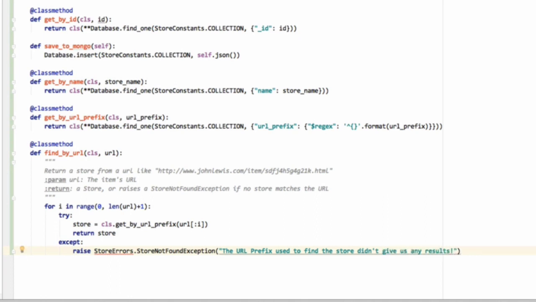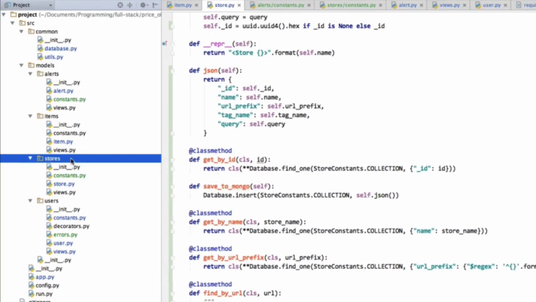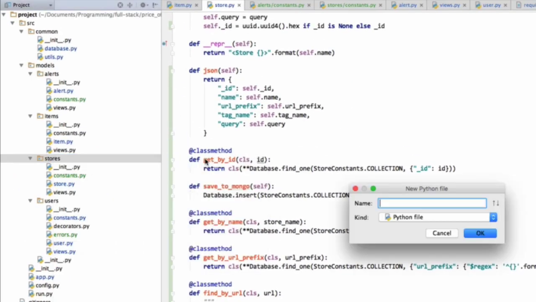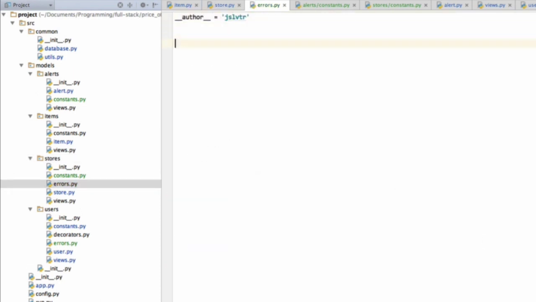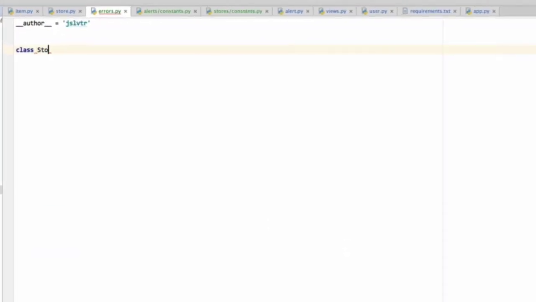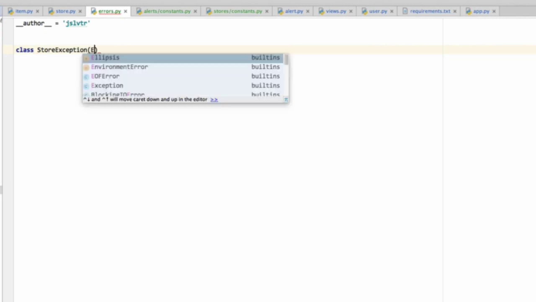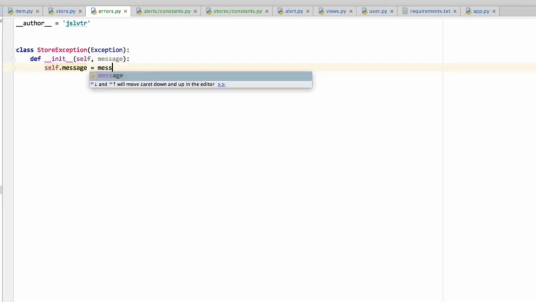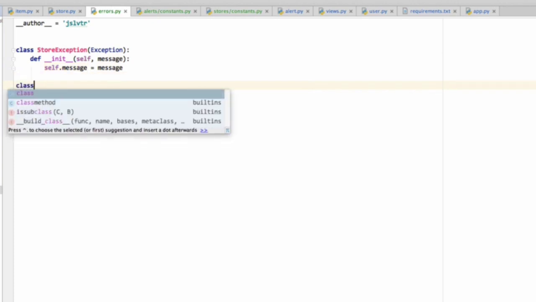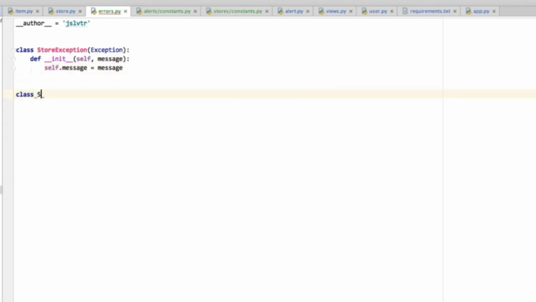And then we'll go into the stores here in the store package, create a new Python file called errors, and then simply say class StoreException, subclassing from Exception, and then define the init method that accepts a message, and then say self.message equals message, and then class StoreNotFoundException, which subclasses from StoreException and doesn't do anything.